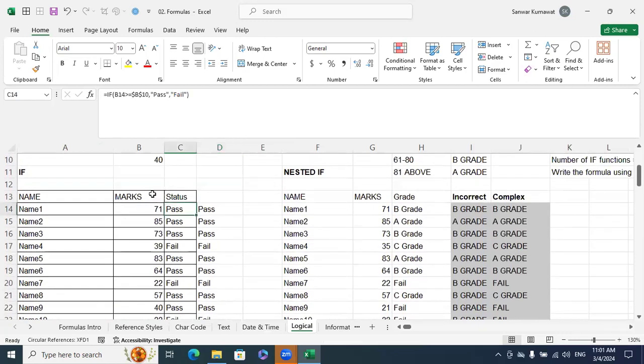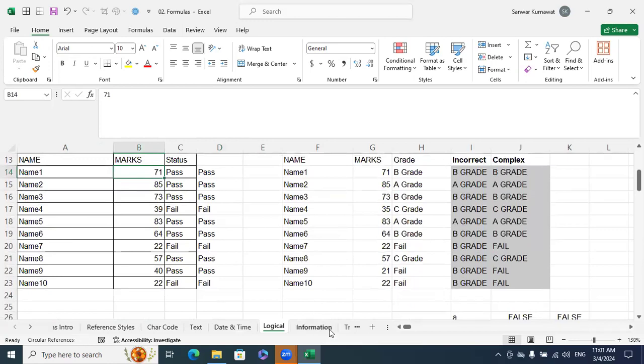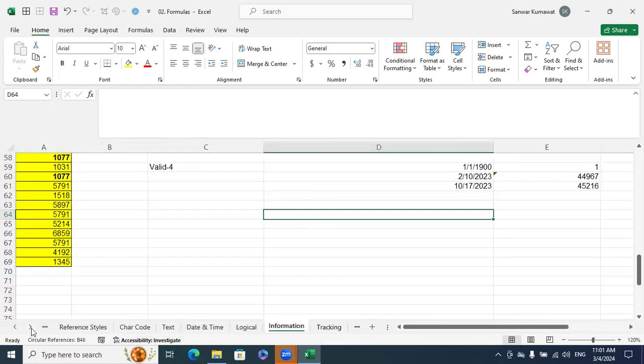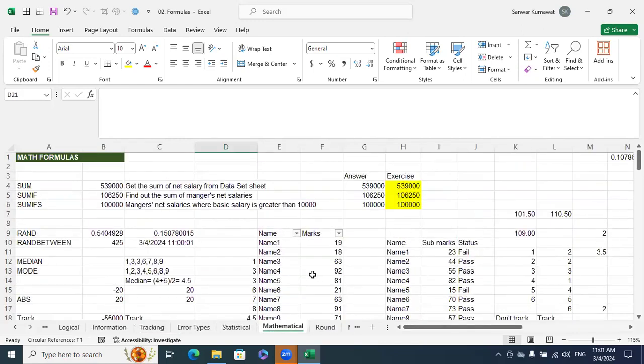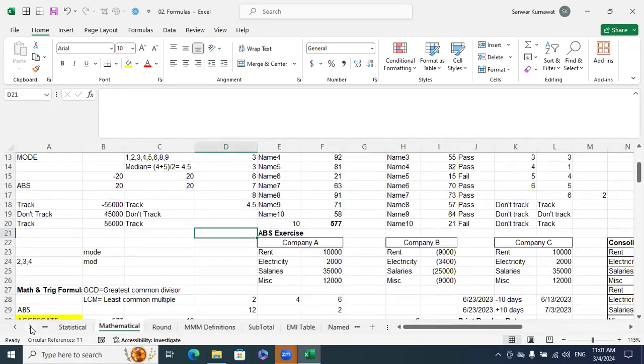If this number is less than or equal to 40, fail, otherwise pass. Then information functions, statistical and mathematical functions. After this, we'll discuss the EMI table, subtotals, then lookup functions.